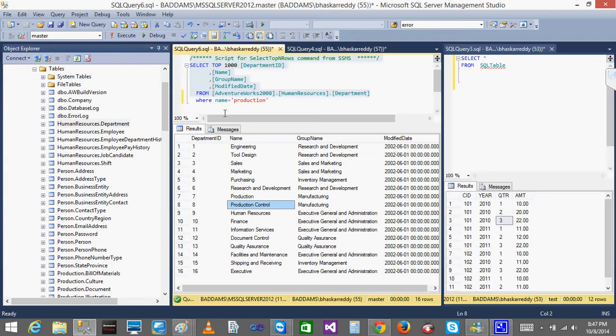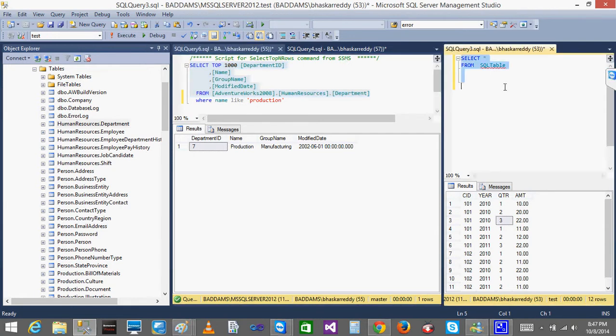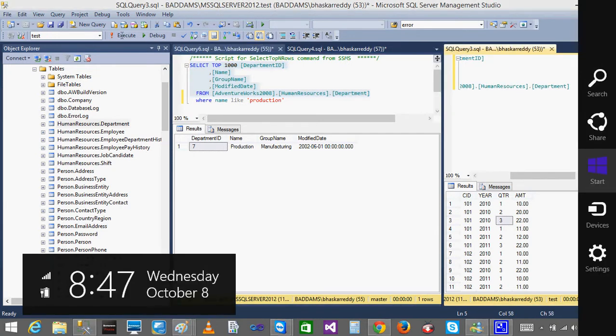If you want that type of scenario, you will call it a wildcard. Wildcard means you will always use the like condition. Like is different from equal. Equal means it should match exactly. Like means it may be similar to that. So I use the like operator. Even when I use this, I will get only that one record. What I will do is copy this and paste it here. Then it will be okay, because you can see two outputs.